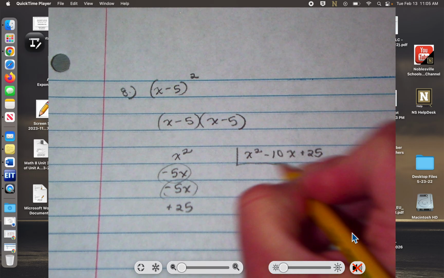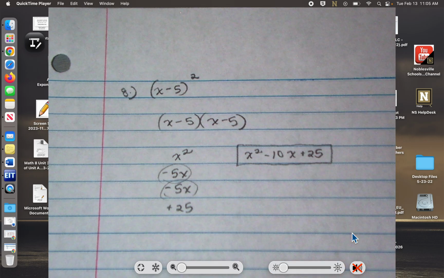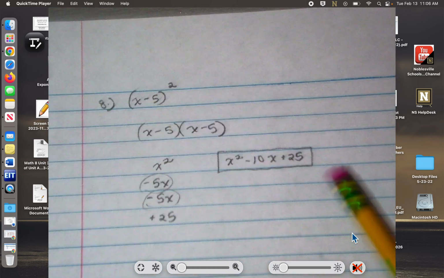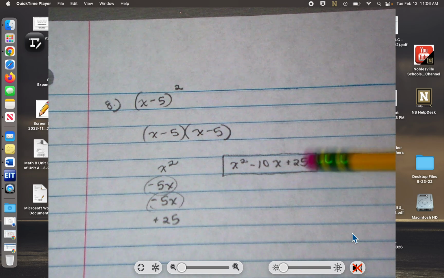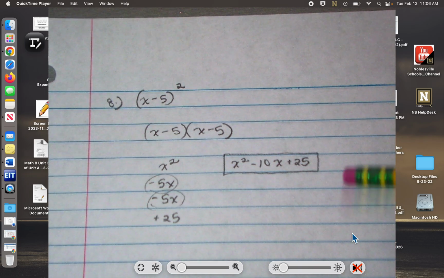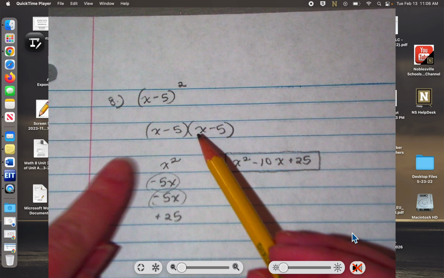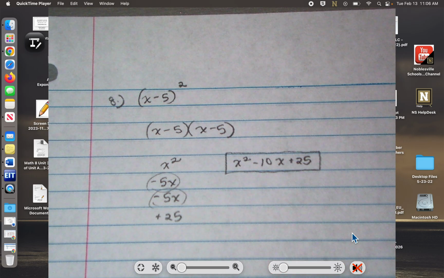Did you write it the other way around? We have to order it. Remember, we have to do the ordering. The rule of ordering is by degree, right? No, but like the 25 and the negative 10. Nope, it has to be like this, because this has a single degree and this doesn't have any variables, so it needs to go in this order. Okay? The reason I'm being really picky about that, Christian, is because, like I said on Friday, eventually you'll be given this and you'll be asked to create the two quantities it came from. So you have to have them in a specific order so that you can work backwards. Yep.